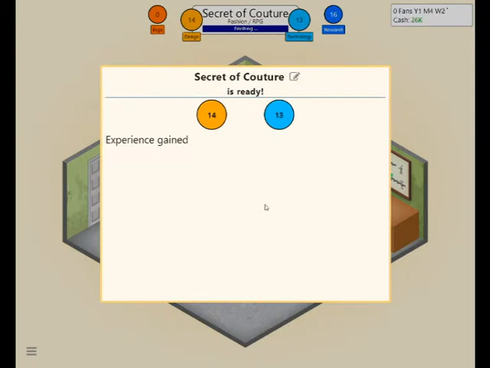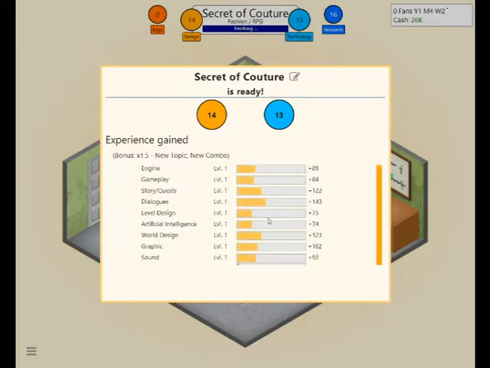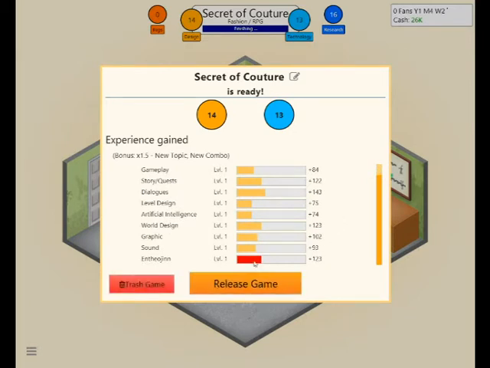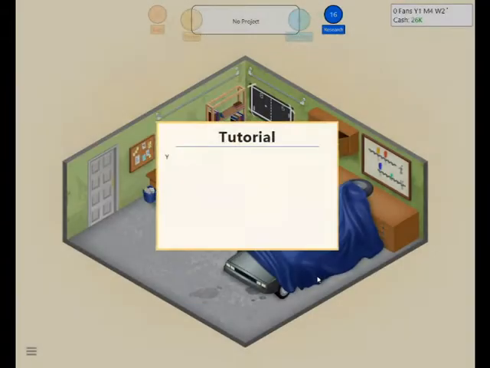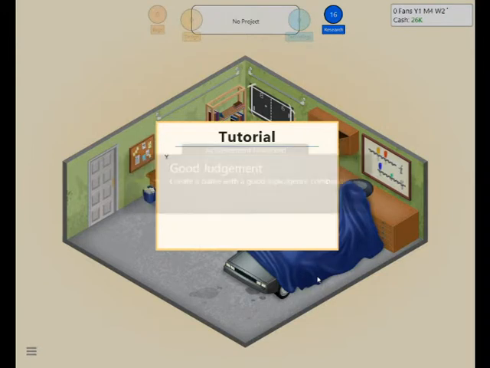Alright. Sweet, so we got 14 and 13 in terms of design and technology. We got bonus times 1.5. New topic, new combo. You can see the breakdown of all the stuff. We put a lot of stuff into dialogues and story and quests, so we got a lot of points there. You have the option of whether you want to trash the game or release the game. We don't want to trash the game, obviously, because we'll run out of money. Let's release the game. All right, so I got an achievement, good judgment.